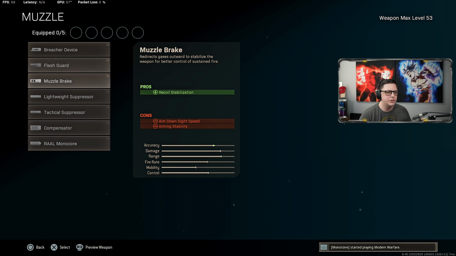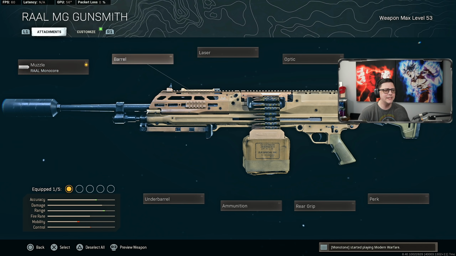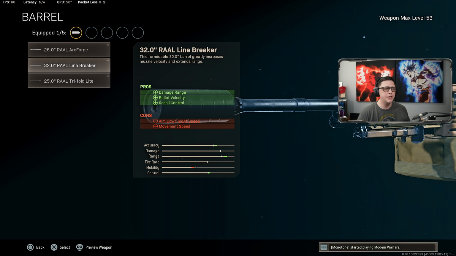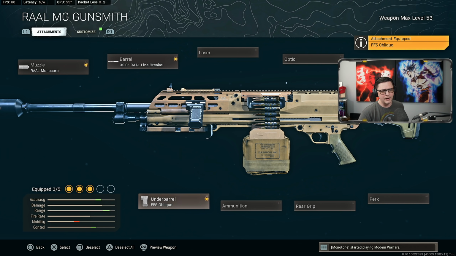So how I would go is just build it out like you normally would. You'd go with this one, which is basically like a monolithic suppressor, which is going to give you the range and bullet velocity with the sound suppression. You'd probably go with the second one here, so it helps with recoil control. You can go a little bit faster, less range, less bullet velocity, but the 32 is probably where it's going to make sense. We do have this last one, which is the oblique, and this one is a lot like the snatch grip on the PKM. So we're building a little bit like the PKM.